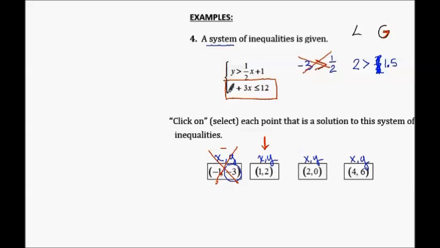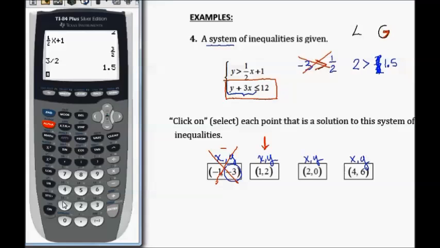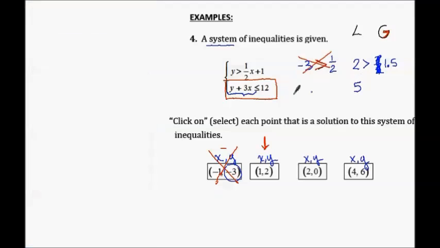So this side of the inequality has a bunch of stuff there. Let's have the calculator do that for us. You just type in the y, then the plus 3x. That's the left side of the inequality. That gives you a 5. Then you have the inequality symbol, and then you have the number 12. If you get confused, wait a minute, does this mean less than or greater than? Remember, this looks like the L, so it says 5 is less than 12. That's also true. So if it was true for both inequalities, then you would select this point.